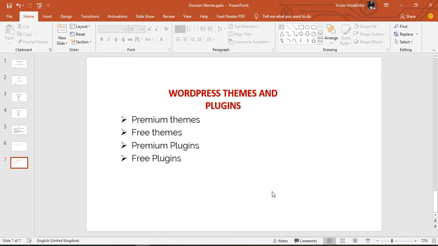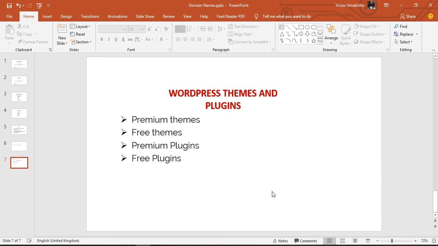I actually started out using premium themes at first, because the free themes I had knowledge of when I started out, I didn't like them. So I used to go for premium themes because they seem to provide a lot of answers. They give you room for a lot of customizations and all. There are different places you can get premium themes. They're all over. You can get from Themeforest and a host of other places.